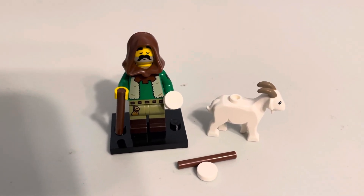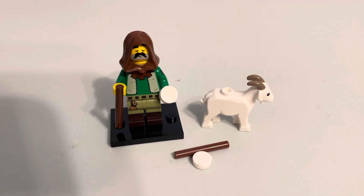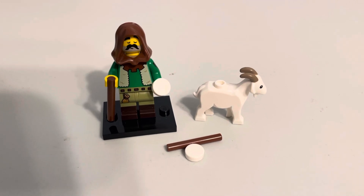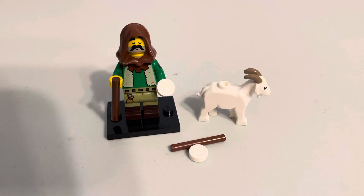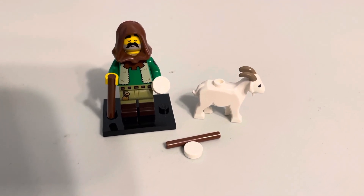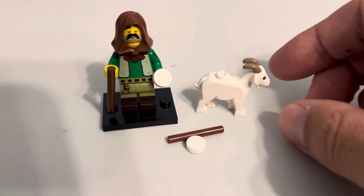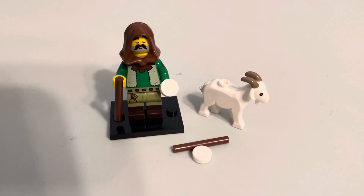So, again, there's nothing super special about the figure and nothing wrong with it, but I think the whole thing is overhyped — maybe I had too high expectations. Ultimately, I'm going to give it a grade of B+, and even that I feel might be a little high. I feel like the goat is really pulling things up, and it's really not that special to be pulling things up. I'm giving it a B+ and questioning my own grade.